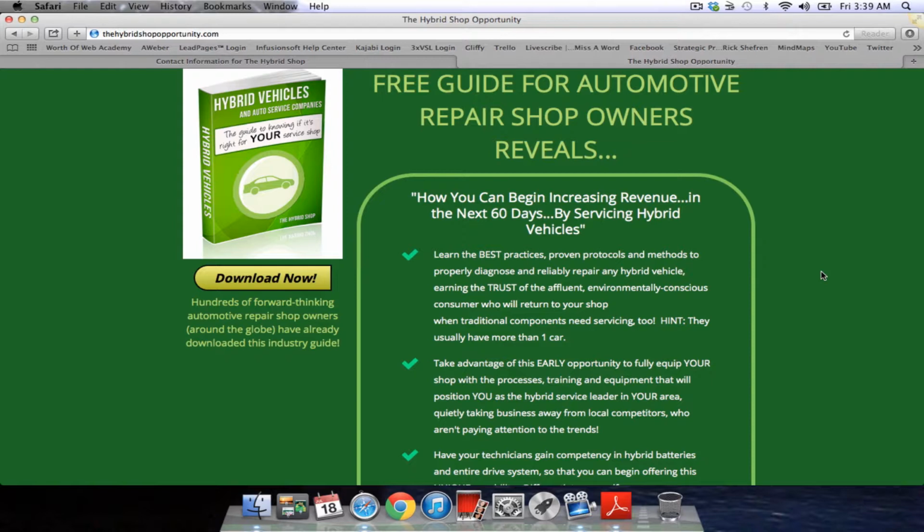They're going to accrue trust with consumers. Consumers are going to be happy because they're going to have a reliable source, many, many sources across the United States, across the globe actually, where they can take their cars. That's good because they can be reassured. They can have peace of mind. They know that if they get this car, they never have to worry about the battery. No matter where they are, there are trusted repair shops they can go to anywhere. So that is reassuring. That's going to increase sales for hybrids. That's going to impact the environment.